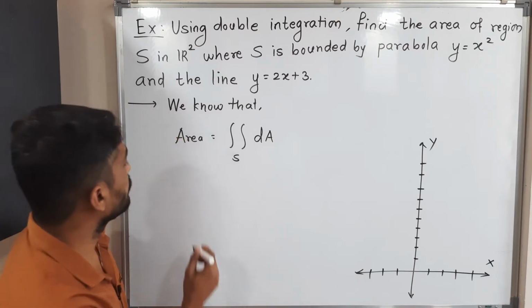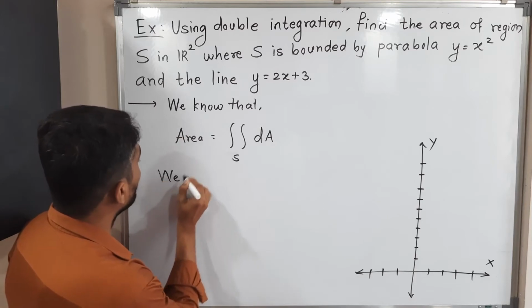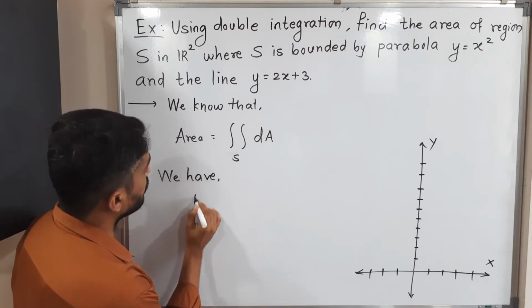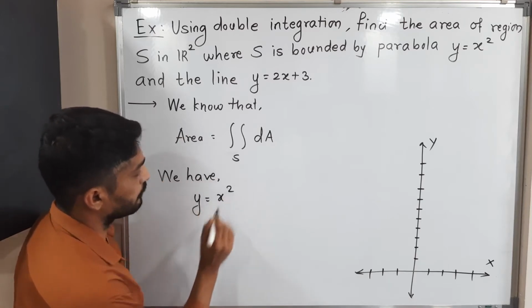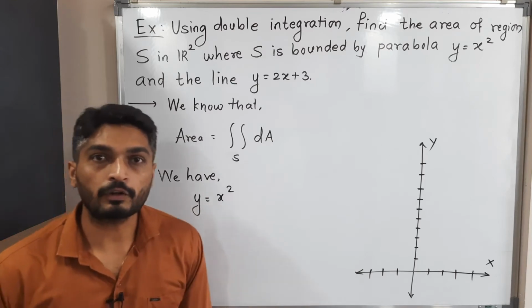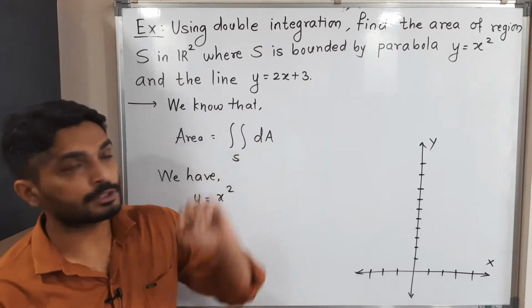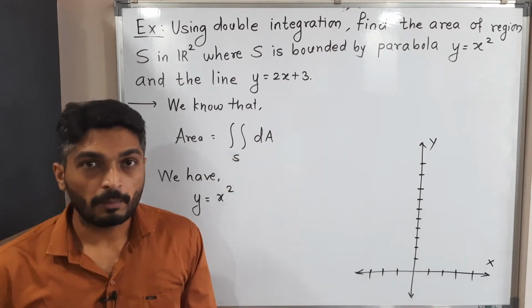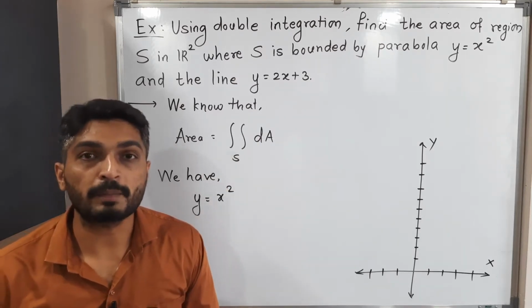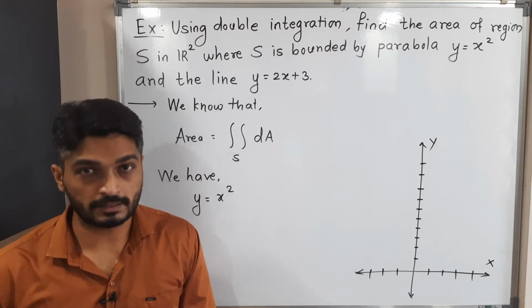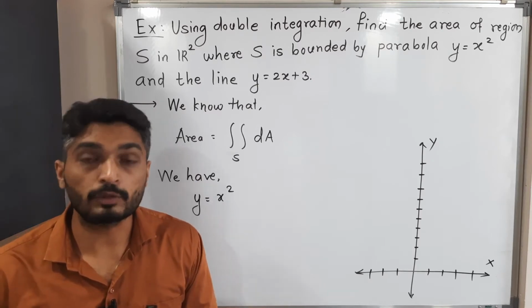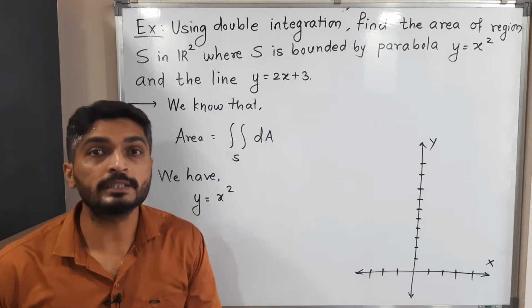What we have, let me write, we have the first curve y is equal to x square. Power of y is 1, power of x is 2, that means it represents a parabola. See, in the given question also they have mentioned it is a parabola. Power of y is 1, that means the parabola is symmetric about the y-axis. Y has a plus sign, so the parabola is symmetric about the positive y-axis.